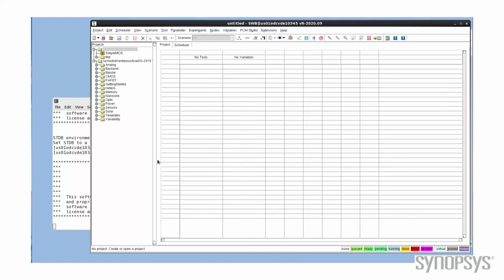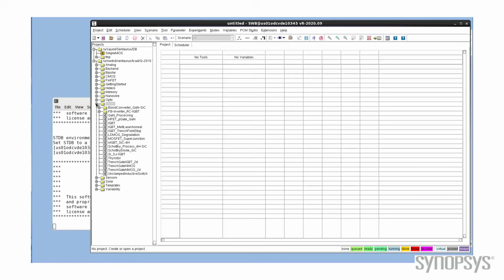When the tool comes up, you will see first your projects, and then you will see the applications library. The application library contains all the examples that are shipped with the release. There are many examples there that are interesting starting points for you to use as templates and to modify to your needs.